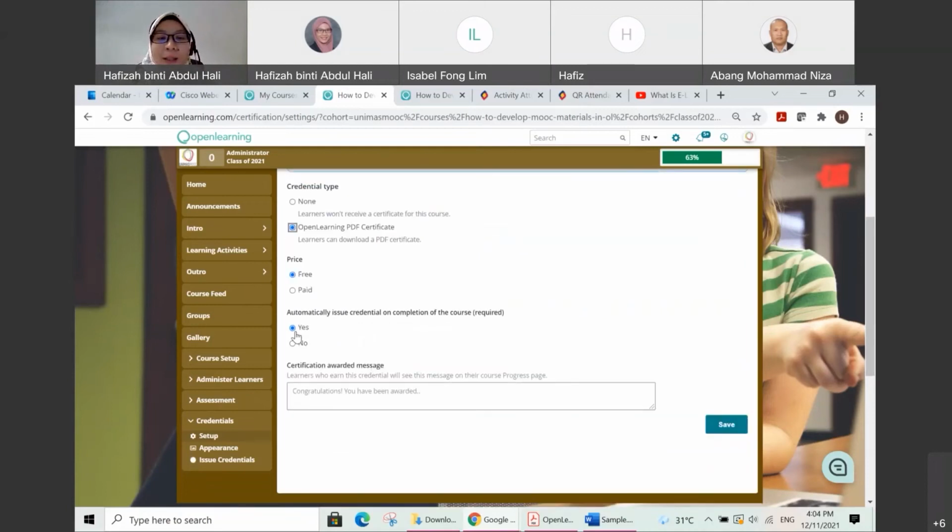There is an option here. If they have completed the course, answered the quiz questions and responded in the post widget, you can put yes. If they complete 100%, the certificate will automatically be issued and shared with the students. But there is one more option.